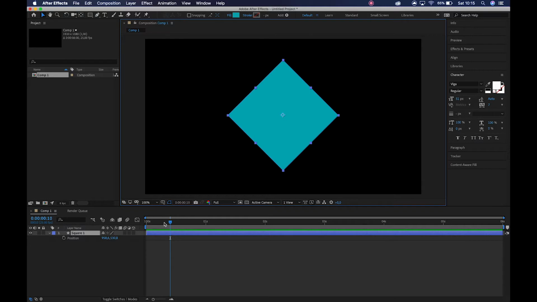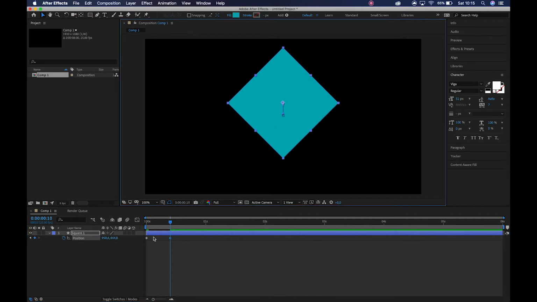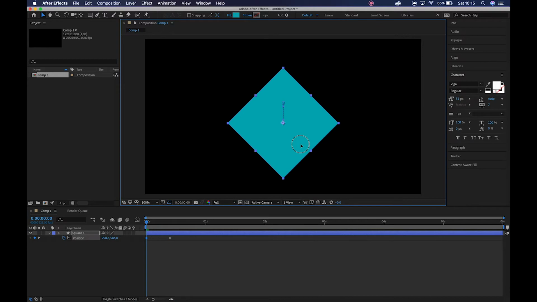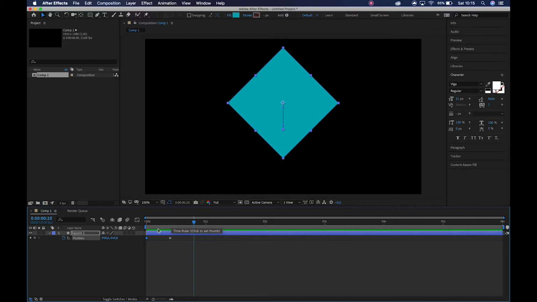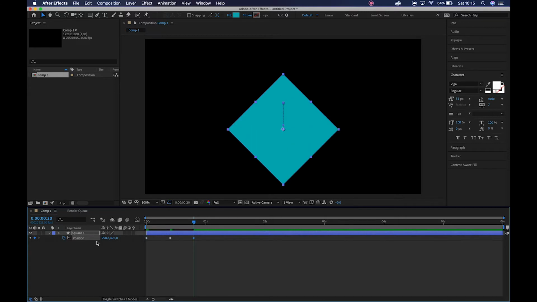I'm just going to move its position, and I can also introduce you to the concept of scripts. A very simple one. So let's have it move up. At the beginning, I wanted it to be down here. So up, and then you can copy paste that keyframe. If you're working on a Mac and you hold down Option, or on Windows you hold down Alt, and you click on the stopwatch, you'll see that our numbers go red, and we get this expression where we can type in a bit of code.